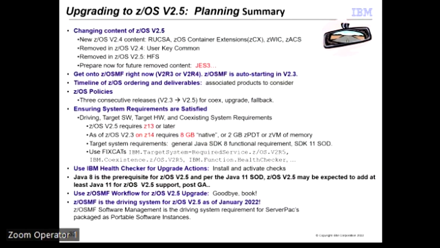Okay, now I'm imagining in my mind we're probably going to want to do some fixed categories because we're going to have to issue APARs on a lot of different things to support Semeru, right? So just get prepared with that. Right now you're good with Java 8 64-bit, but you know your work's not going to be over. In the middle of 2.5, we're going to have some stuff we need to do, so just get prepared for that.